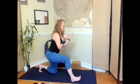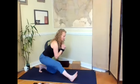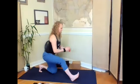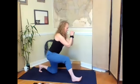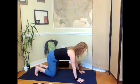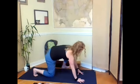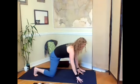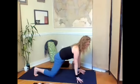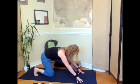Not so concerned about lifting the torso or having the hands on the floor, more concerned about having a nice smooth movement through the joints. And then when you're ready, bring your hands back to the floor and step that right knee back underneath the hip. Take a moment. And we'll step the left foot forward, just outside the left hand. Find your steadiness in the knee and the foot. Inhale, reach your heart forward, squeeze the shoulder blades. Exhale, move the hips back.